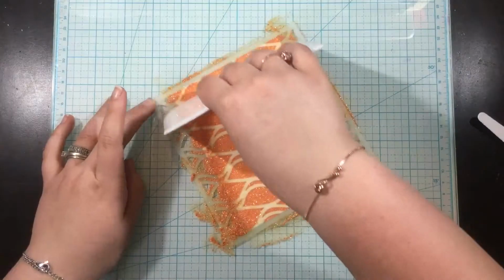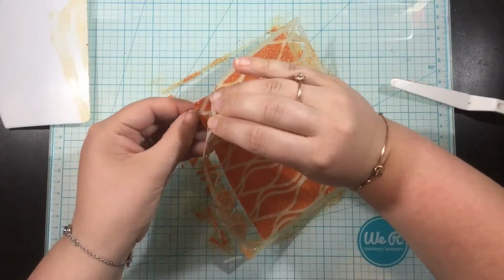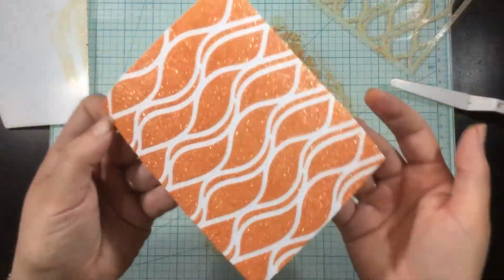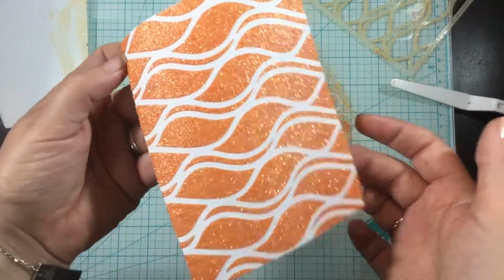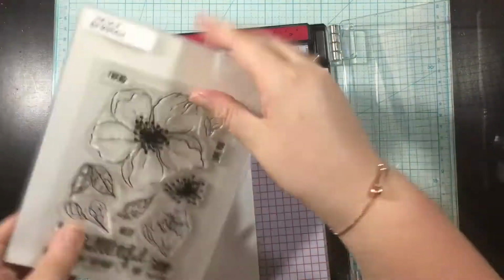And because I'm using that stencil pal, which you can see is wider than a palette knife, I'm not going to get any divots in my background. It's going to be a nice and smooth application. I'm going to peel this stencil away and check out this glittery background. It's so pretty. You can mix colors in with just ink pads if you want to the Glitz glitter gel, and it's still going to be glittery and shiny.